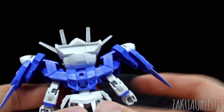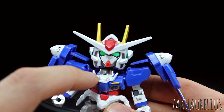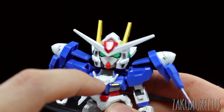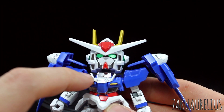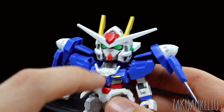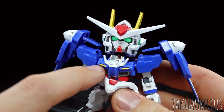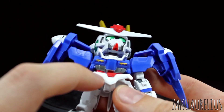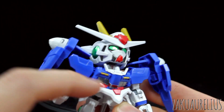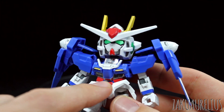Nothing really on the back of the kit in general. Then on the torso, we've got a silver sticker there up under the neck. Here on the front, this was three white stickers — one for each little fin part there, and then one white sticker there in the center. On the chest vents, that's one sticker on each side. Up in here, that was one, two, three silver stickers. One, two red stickers there on the side. On this front crotch piece, that's a red sticker there.